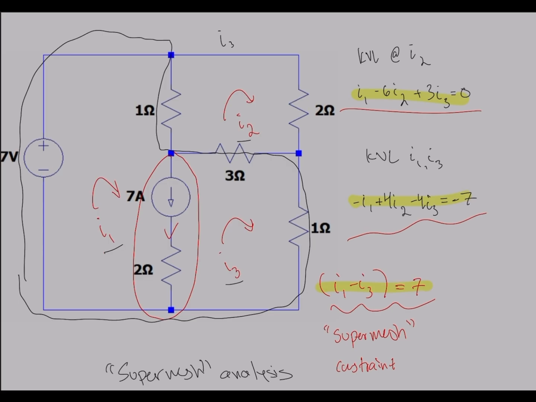Okay, so once you've gotten your equations, you can simplify them as I've done, get them to their most reduced form, and you can solve this system whichever way you like. You can put it into a matrix, do substitution, or whatever you'd like. But what you should end up with is that your I1 mesh will be 9 amps, your I2 mesh should be 2.5 amps, and your I3 mesh should be 2 amps.